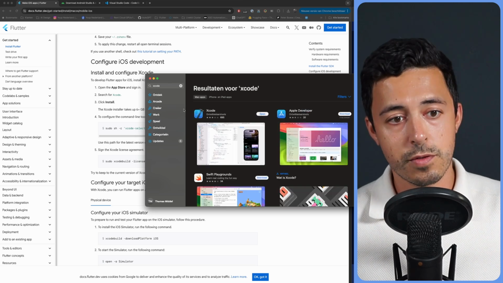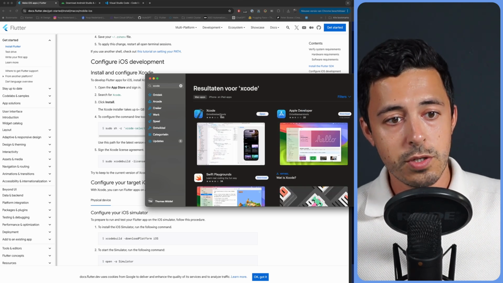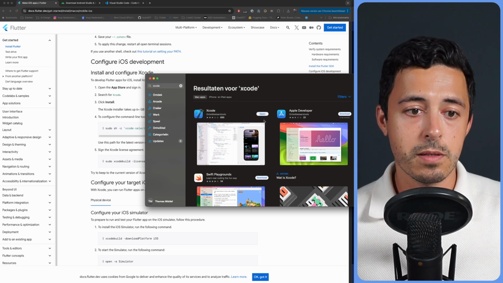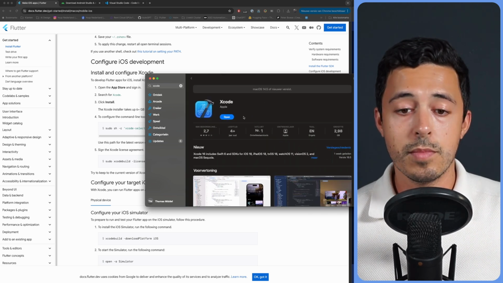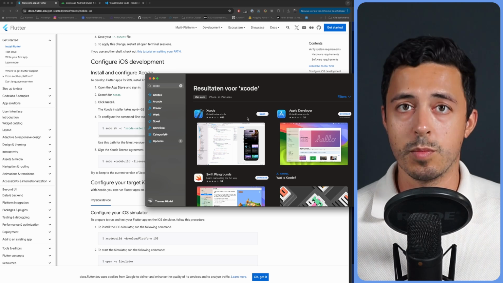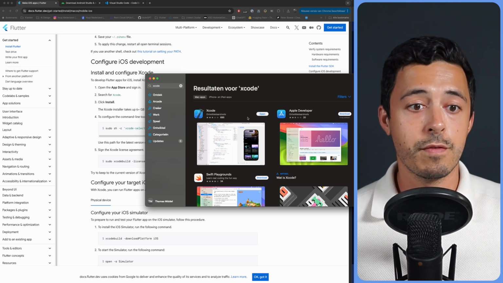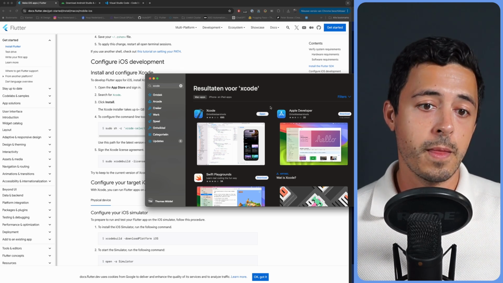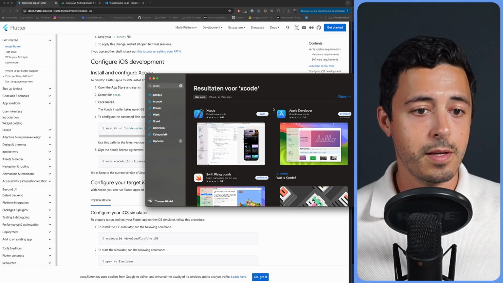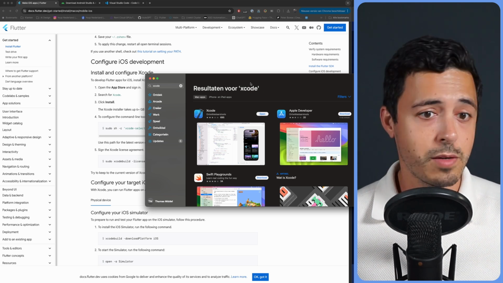I already have it installed, but yeah, if not, make sure to install it. It also includes Git and some other development stuff for your Mac. Could take some time to install, so just be aware of that, I would say.